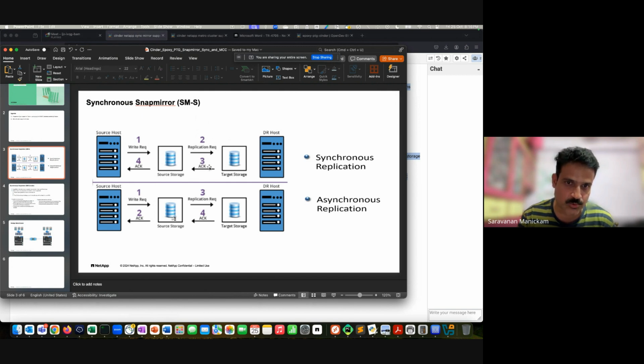Yeah, there are a lot of factors involved, you are right. There may be a performance impact, but it is not going to be visible from the Nova side. But in worst cases, even if the customer has configured it, when Nova is writing to the primary storage and, due to some problem, it is not getting into the secondary storage, Nova will see that the writing is not happening. In those cases, we may see problems in our OpenStack VMs. In that case, the user has to fall back to asynchronous mirror.